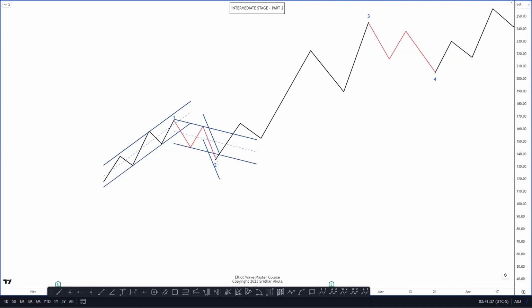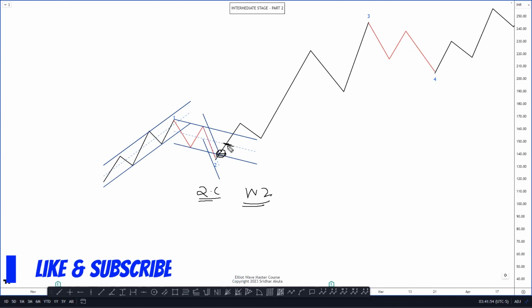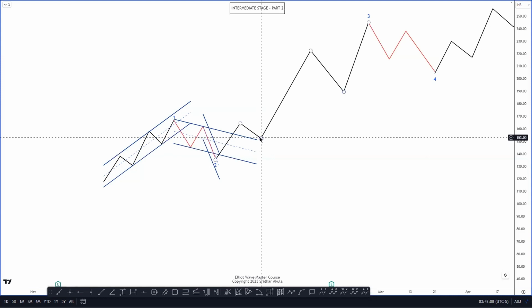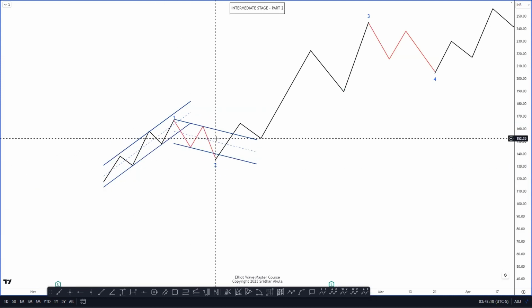So in this case, what happens here, you can see first time wave 3, the new wave has broken your wave 2 point C channel line. So here are the two channel lines, 2 point C and wave 2 fully. Okay, 2 point C channel line has been broken here. Then midpoint of your wave 2 has been broken. So this is very clearly that there is a new wave started here at this point. Okay, when your wave 2 entirely is broken, entire channel line, price can come sometimes to retest it. Okay, so both confirmations are here for us.